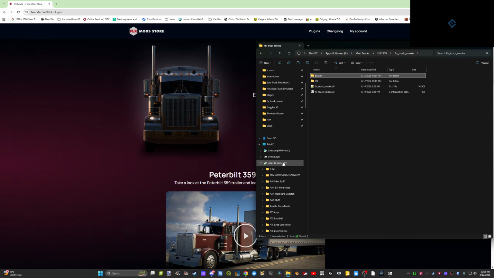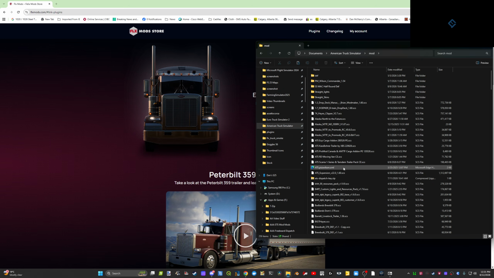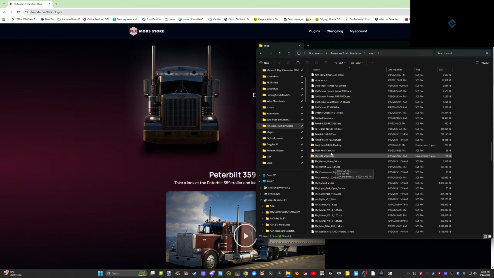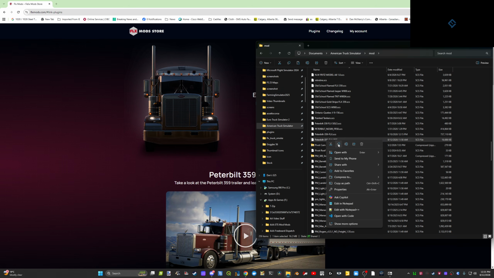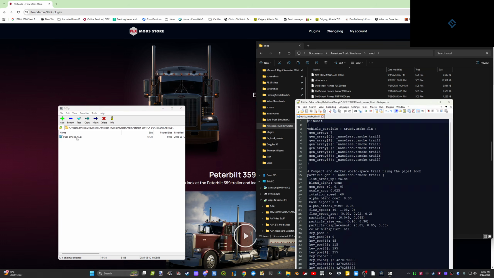So however you do it, if you don't have a folder with all the truck stuff in it and you just put things straight into the game, you would be going to American Truck Simulator, in mod, and you'd be looking for the Peterbilt FLX Open Def. This is where you can do those fine-tuning adjustments that I'm working on now. Once again, that would be right-click, show more options, 7-Zip, open archive, unit, hookup, and there's your SII.